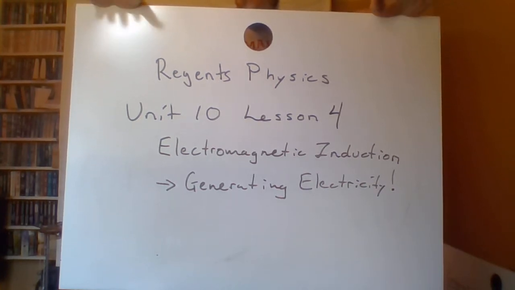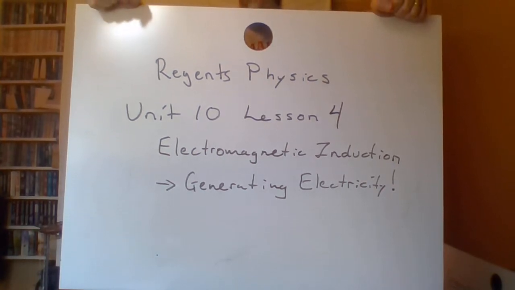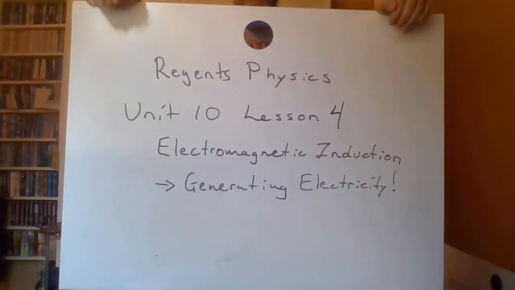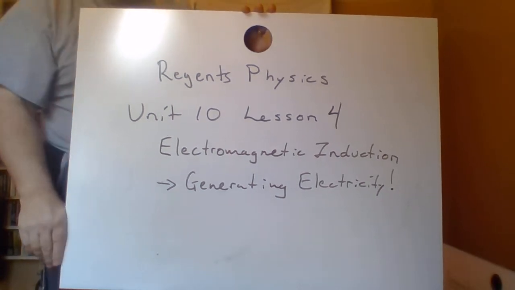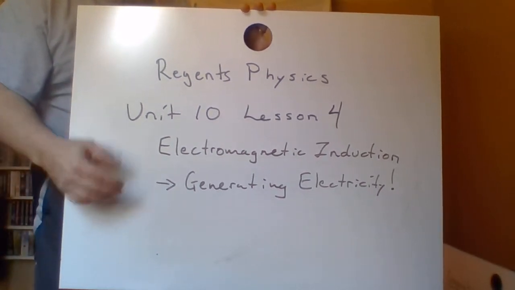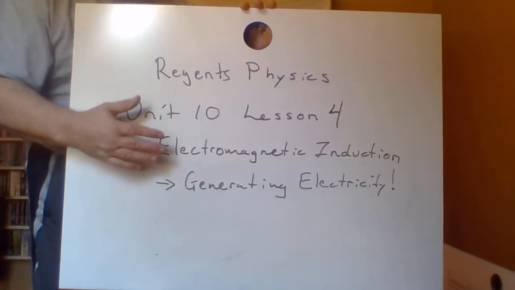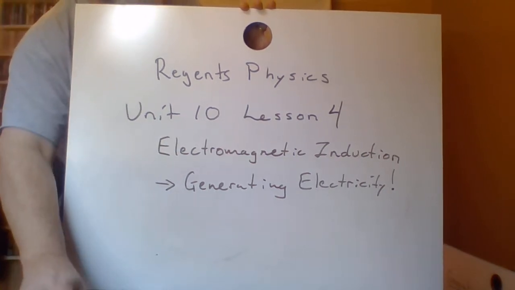We're talking about electromagnetic induction as it relates to generating electricity. And this is most often how people use the term electromagnetic induction. They're talking about when we're actually generating electricity, or we use a magnetic effect and it's going to affect the electricity in a conductor. Okay, so the essential question for us today is, how does the interaction of a conducting surface with a magnetic field produce electricity?